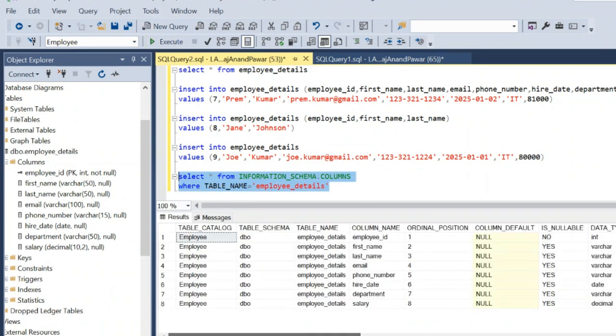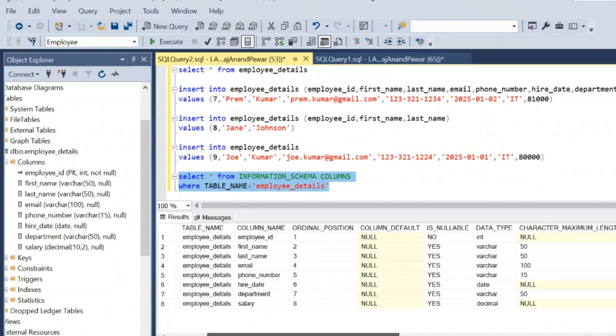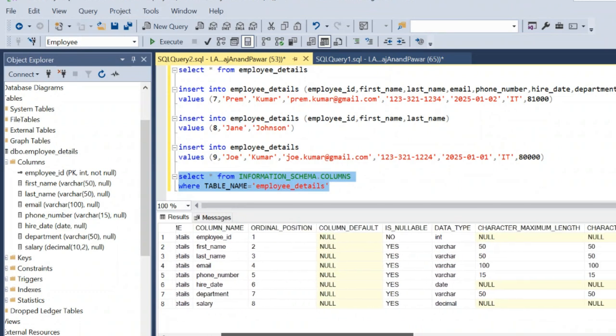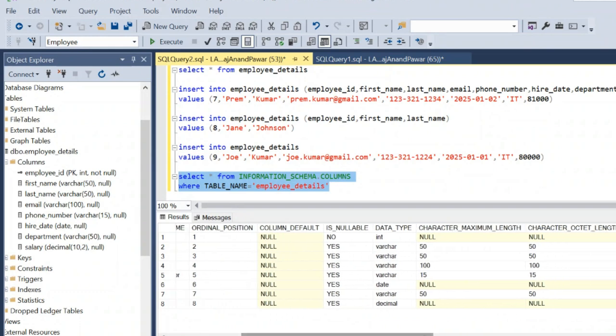So here you can see all the columns for the table employee details, and all the columns are coming with the position also. So employee ID is at the first position, first name at the second, and like that, and the salary at the eighth position. Here you can see the data type for all the columns and the maximum length.